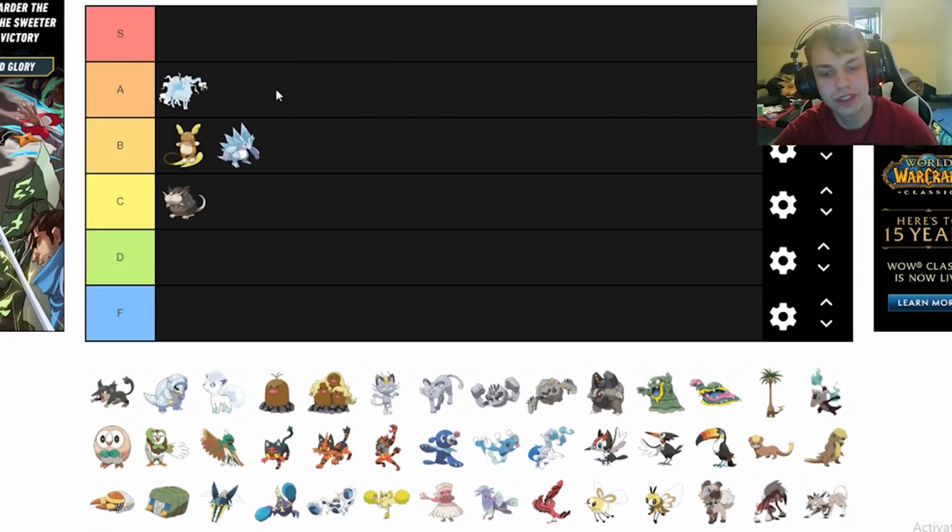Alolan Ninetales in A. Alolan Ninetales is definitely one of the best Alolan forms. Design-wise, it looks amazing, beautiful, majestic, Ice Fairy, awesome typing, and Aurora Veil with Snow Warning makes this Pokemon just amazing competitively. So many offensive options for Ninetales, being paired with offensive mons, just going crazy.